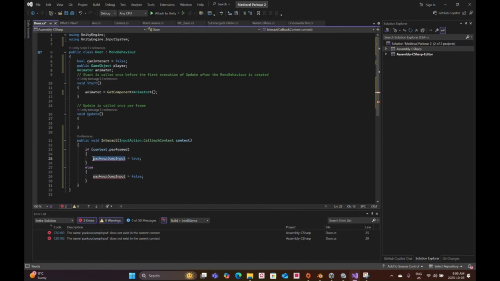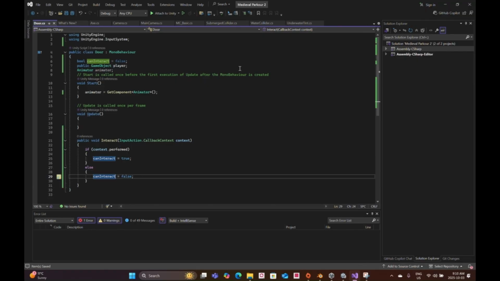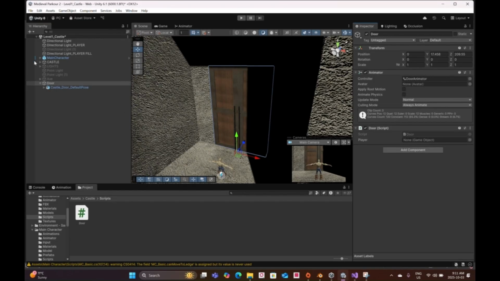If context performed, if the button is pressed, then canInteract equals true. If not, then canInteract equals false. I'm going to compile that. I'm going to hop back into the editor. With the door selected, I'm going to add a component, Player Input.